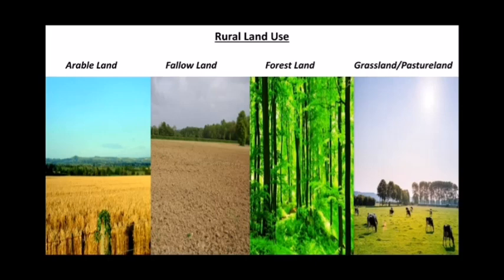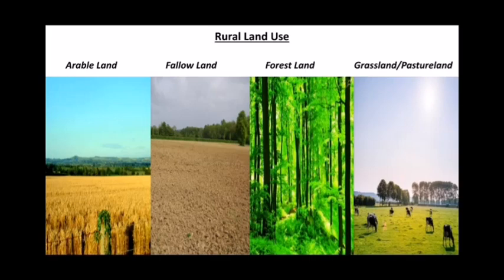First one is the arable land. Now children, what is the arable land? This is the land which is under cultivation. Okay? Normally, this land is under individual ownership. That means one family owns this land. And this land can be classified as per the ownership, who owns this land, and the different types of agriculture or cultivation that is taken up in this land. This is called the arable land.